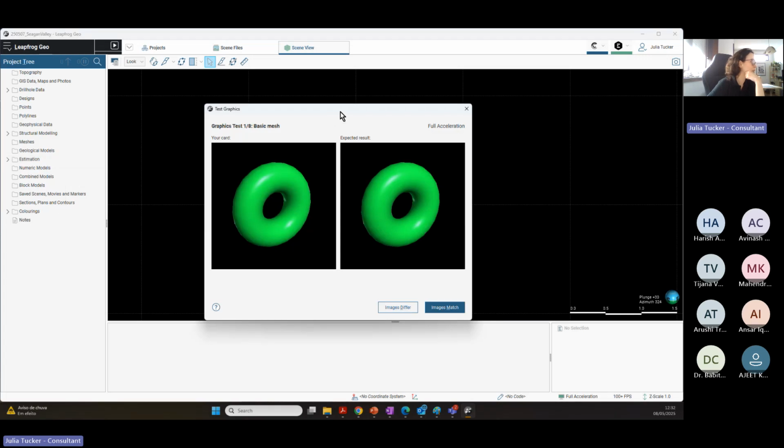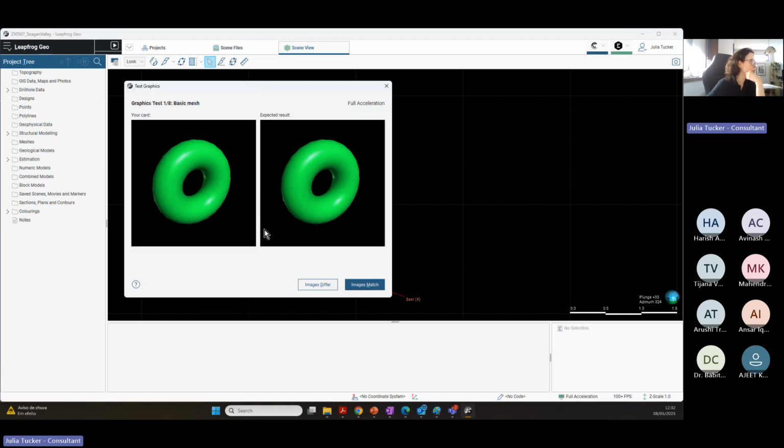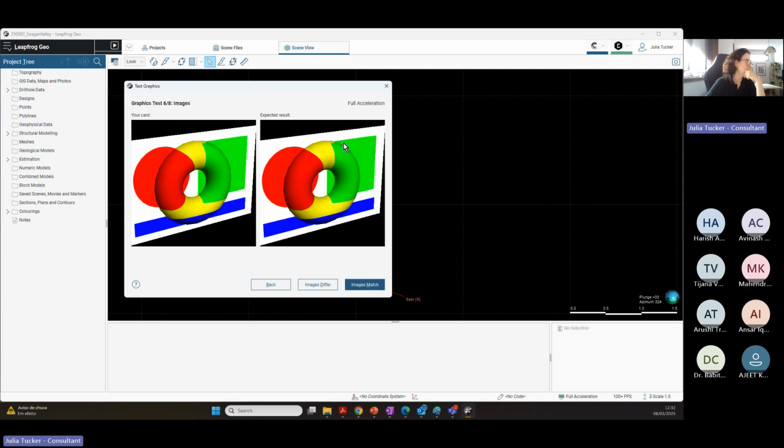If you click test the graphics, this is going to appear, and you need to check if the images are matching. For me, those images are matching, matching, matching. They are totally matching, and you have to pay attention if they are really matching.